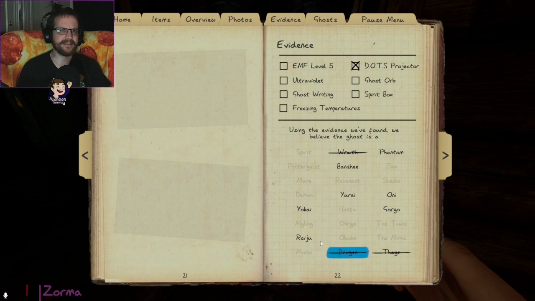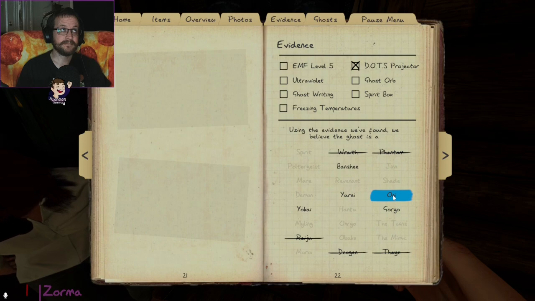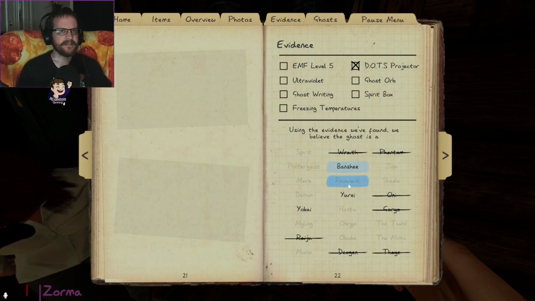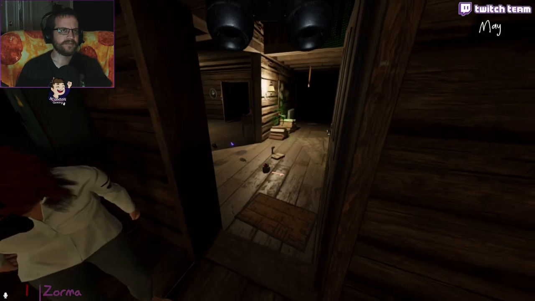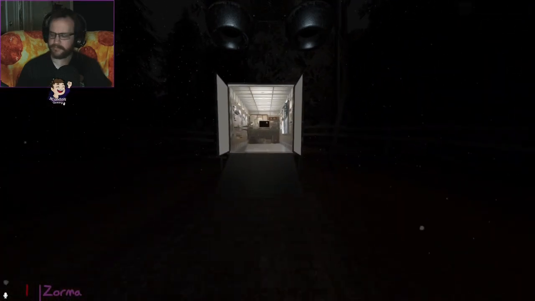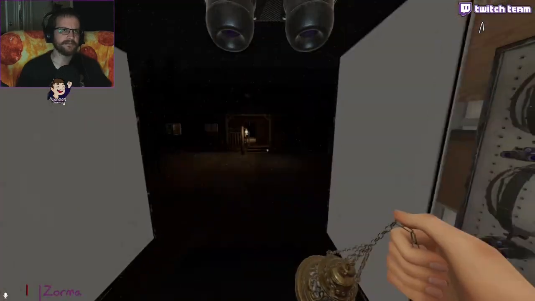It's not a Thaye, not a Deogen, not a Raiju. Not a Phantom. I watched the blink, but I think it was normal, so I don't think it's Oni. Banshee, Yurei, Yokai. I mean, there's the front door there. Okay. Get another hunt. See how this ghost interacts. I'll Yokai test it, so.